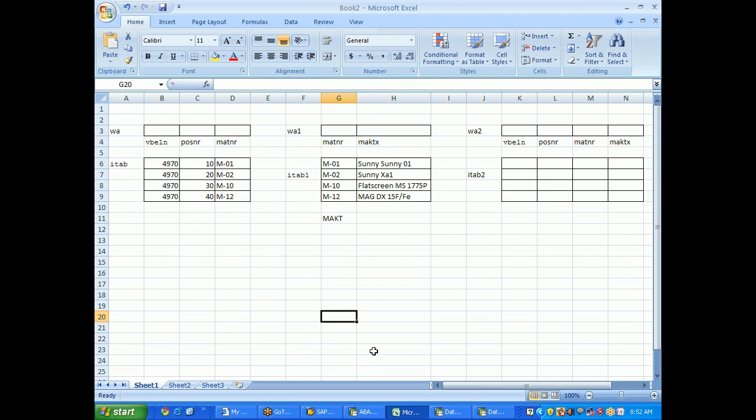And third point is the data type and length. The data type and length of the for all entries matching field should be the same in both the tables.